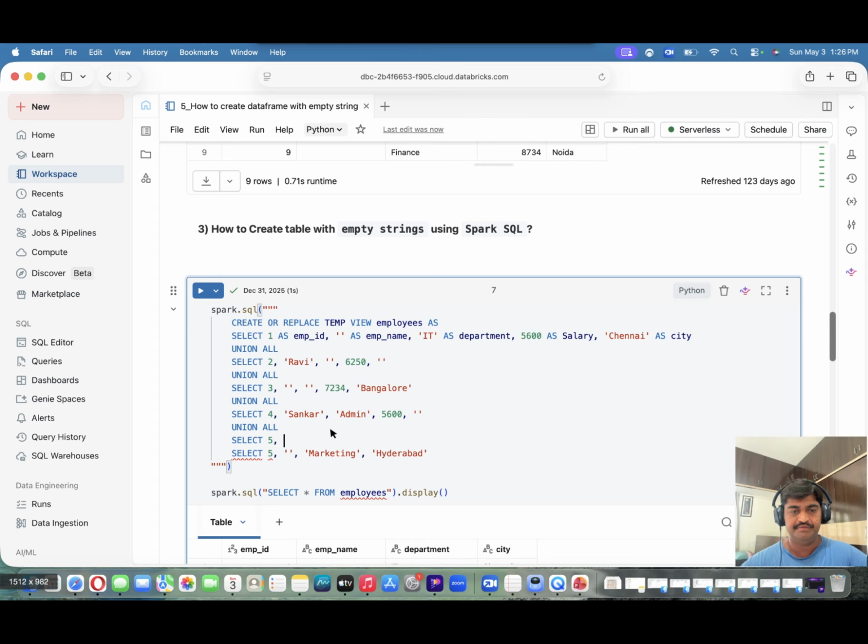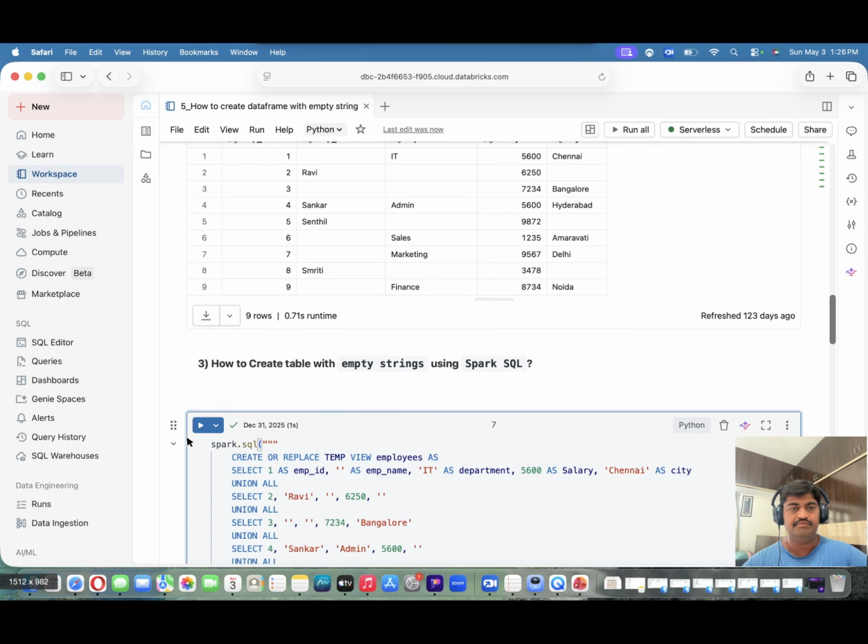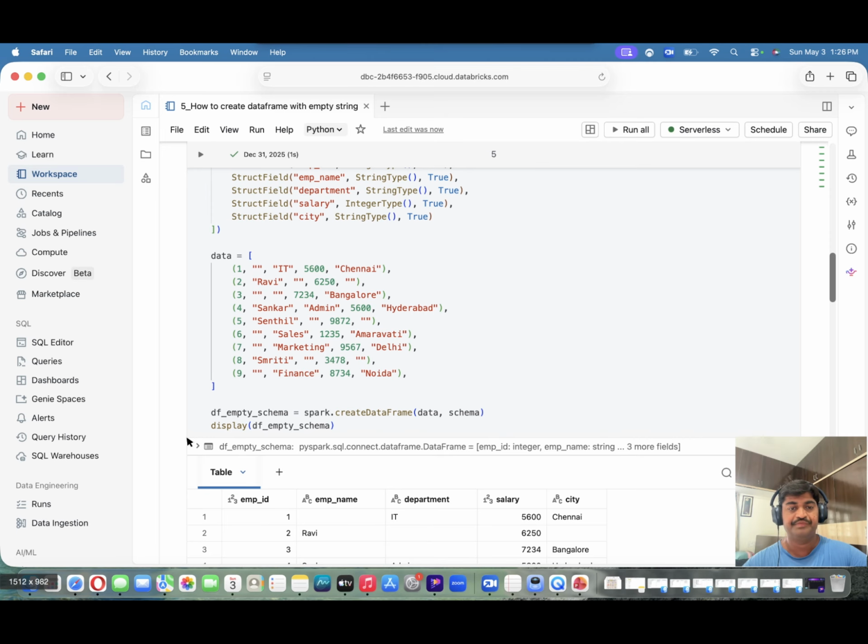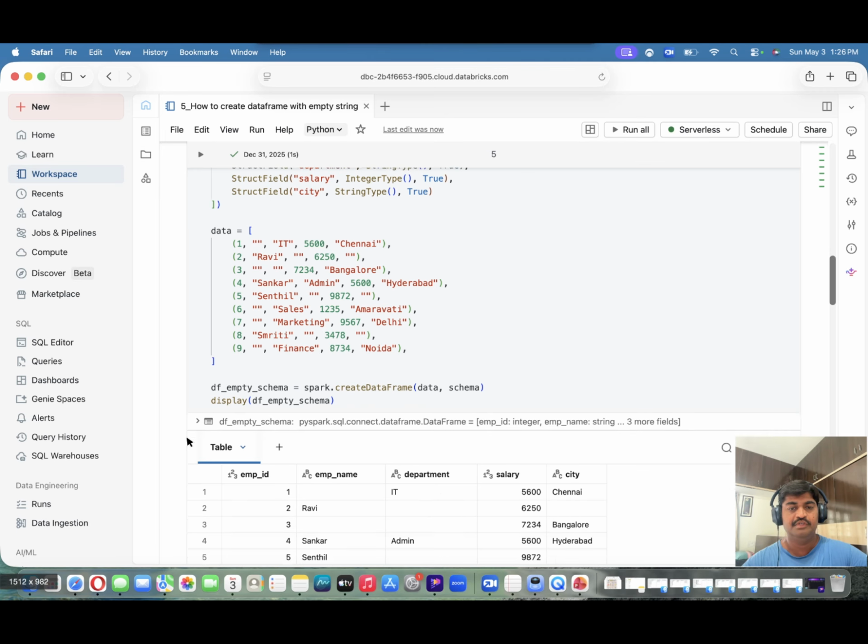Select file. Sendil, empty string. Then salary. Then what else is there? Empty string.